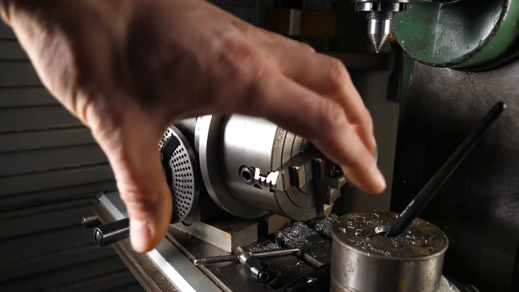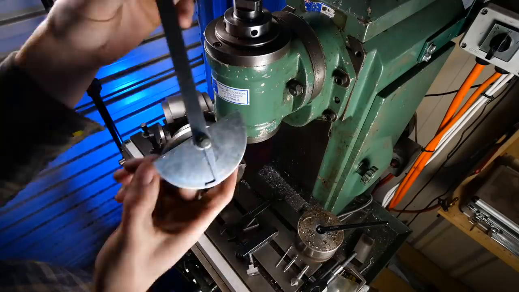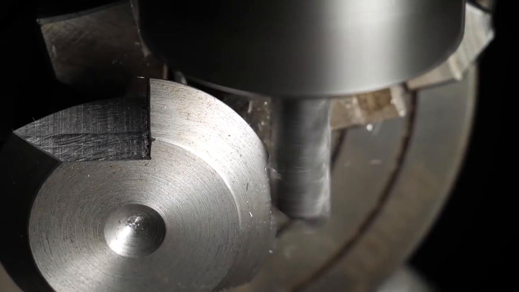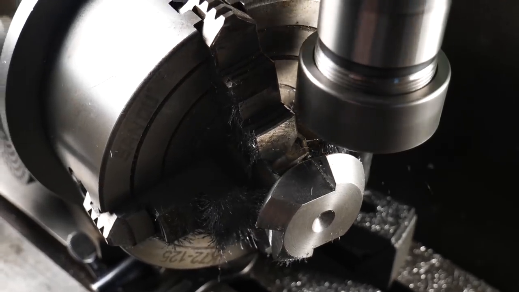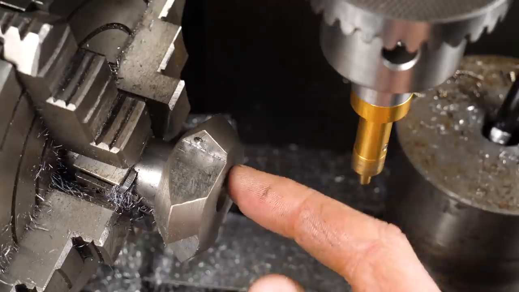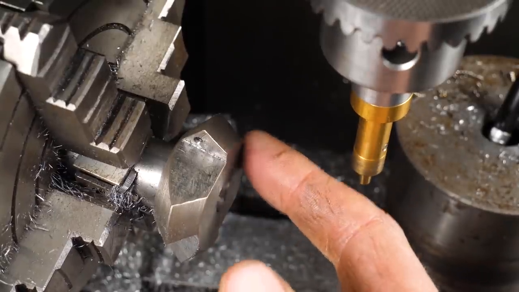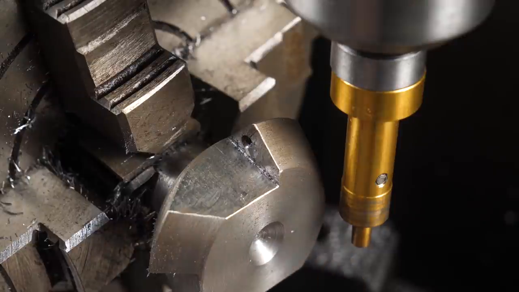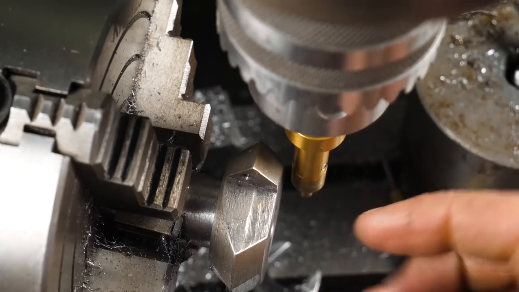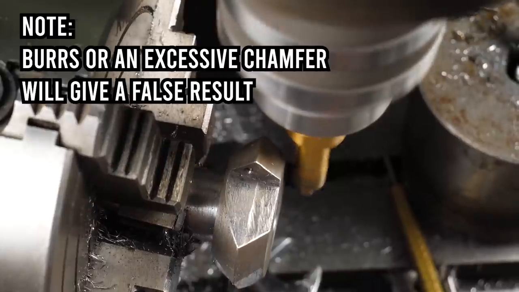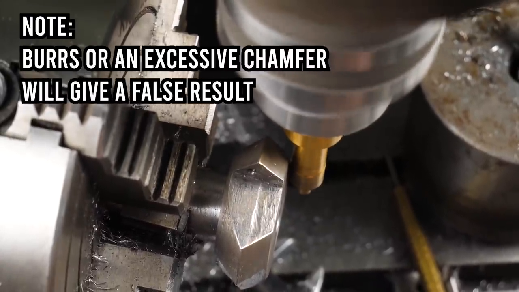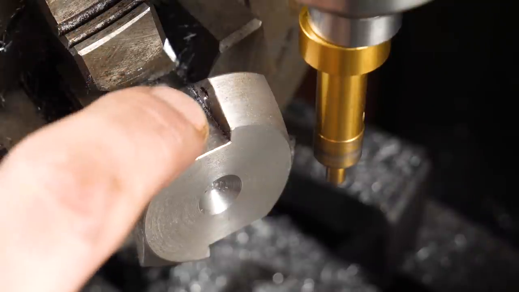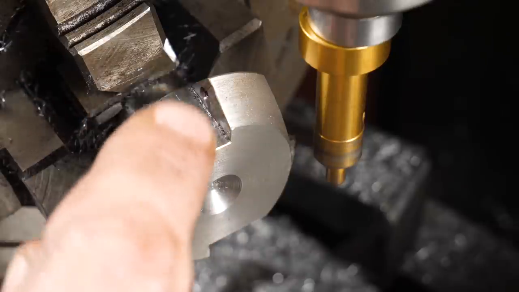Now we need to cut the other two faces on here. And turn it the other way. I want to show my method for edge finding on these edges here. This face is not parallel to the axis of the machine. I need to edge find on this surface here. I need to get this portion of the tool pretty much on the center line. So that I know I'm absolutely touching on the crest of this arc here. I'm going to wind the table backwards and forwards. And incrementally move in the X direction. Until I finally get this tool to kick off. And to find the distance of the hole in the Y direction. I indicate off the vertical cut face. It's critical that this hole dimension is the right distance off this surface. That way the insert seats against this face.